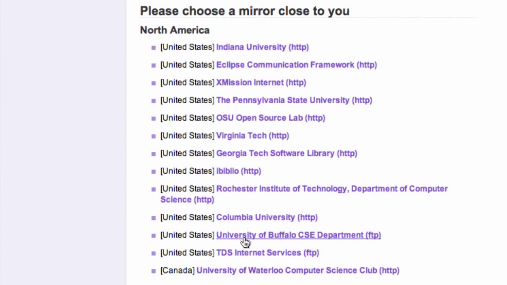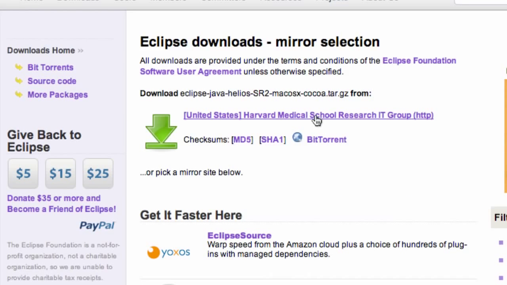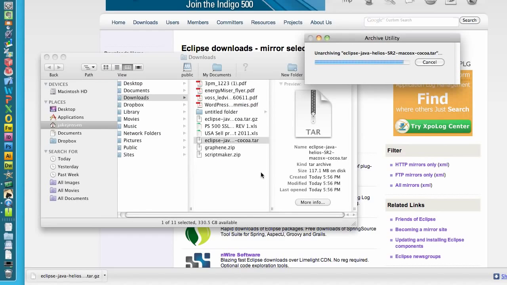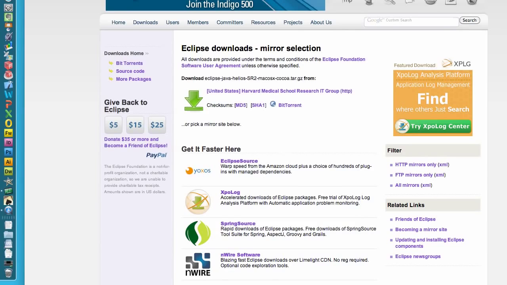Down here you can choose some other links that you may want to download from, that might go a little bit quicker. Or you can just select the one that they're featuring. So just click that, and it's a standard download. As you can see right here, I already have it downloaded because it's almost 100 megabytes. I'm actually going to install it for you guys because this computer doesn't have it set up for the most part.